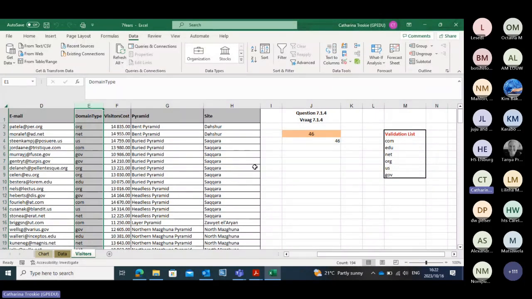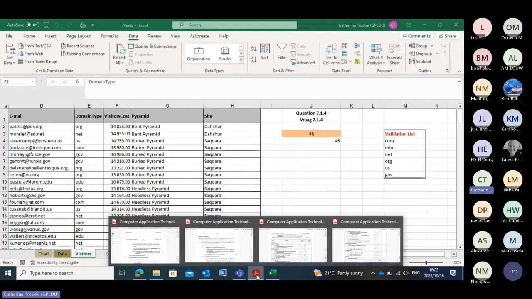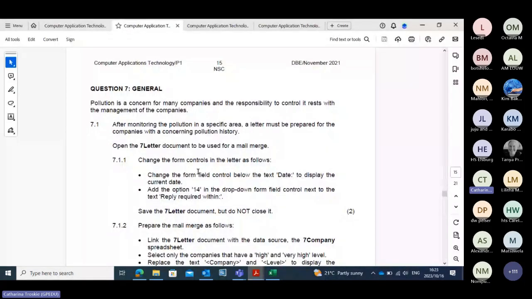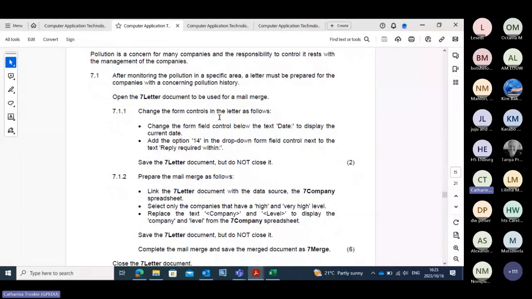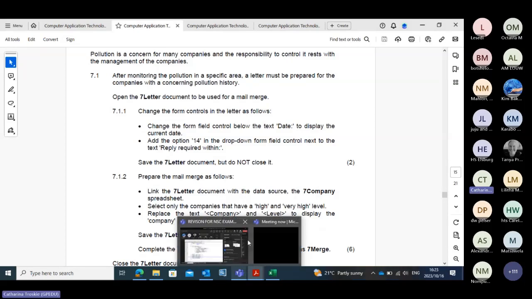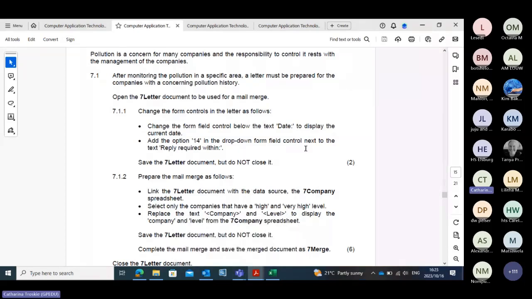I see we've got 8 minutes. I won't be able to do the next one. I just want to see what is repeated in the next one. This is 2021. Can you see, yes, question 7.1, also a mail merge, right? In this part here, they have some form controls in the letter. I think let's start, and then on the dot at 4:30, I will stop.